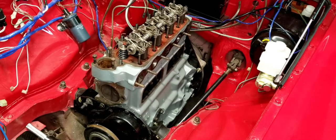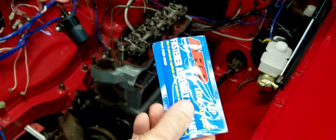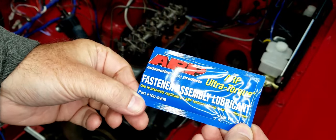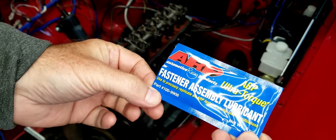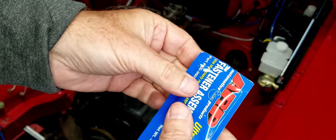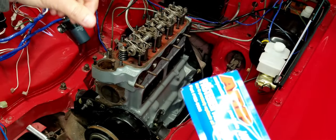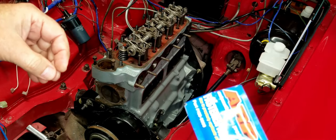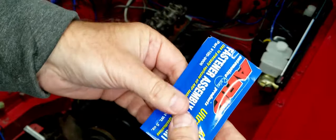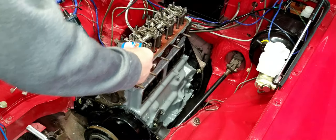Okay. All right, so for this next step, I'm going to start lubricating all of the threads. The thread lubricant that I'm using before we put the torque on is this ARP Ultra Torque Fastener Assembly Lubricant. When you're putting torque on anything that has a torque spec, you want to make sure that you don't have any kind of resistance that will create a false torque reading. That's really what this lubricant's about, to make sure that you get it down as tight as it needs to be and engage all those threads. So I'm going to start lubricating anything that needs torque.